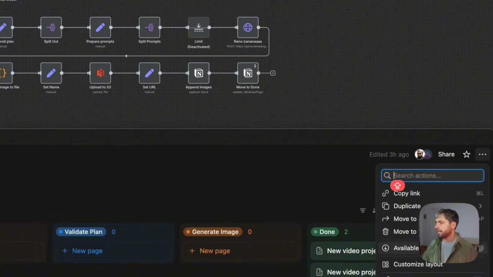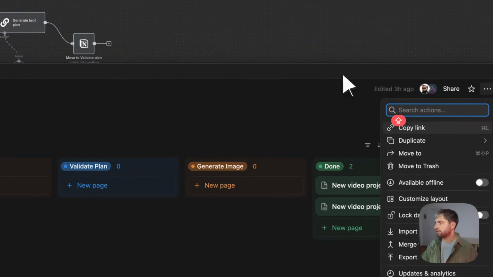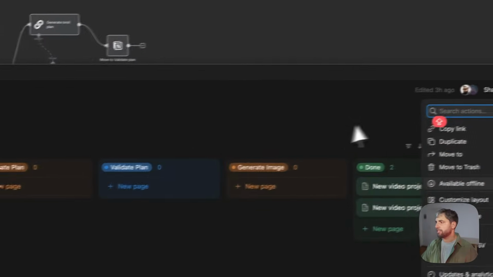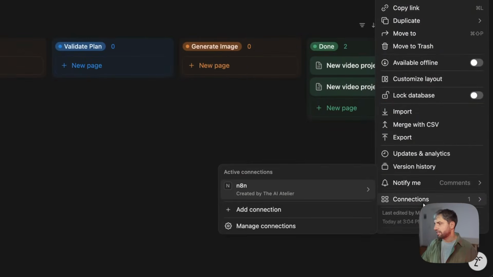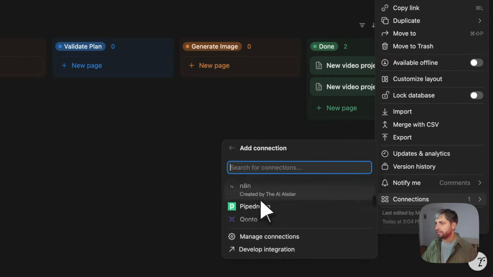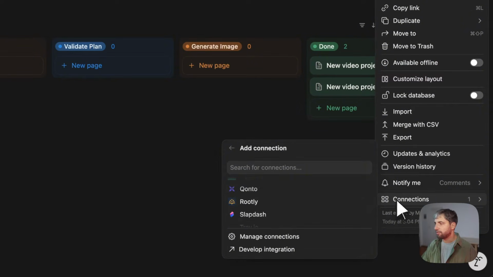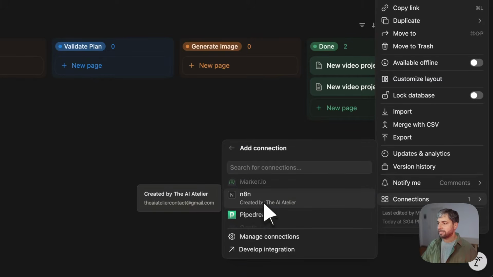It's easy. And what is interesting, let me show you quickly, is when you have a page and you want to expose it to n8n, once the connection is set up, you have here connection, and you can choose add connection, and here you have a list of the connections. I have set up n8n, so now I can connect very easily in one click, connecting to n8n.